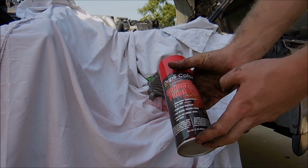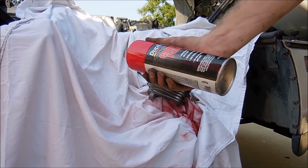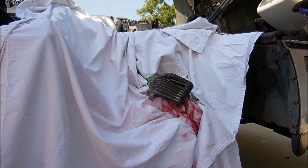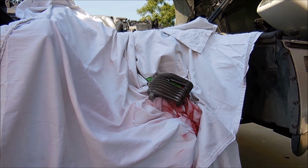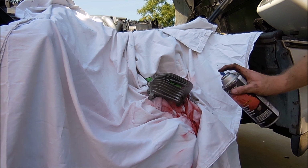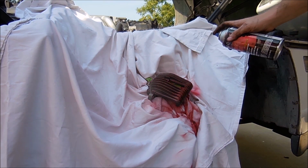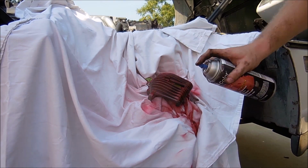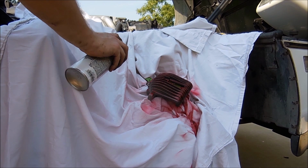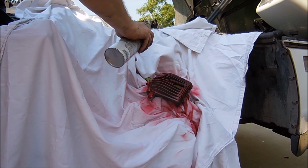When it comes to painting, I use this red Duplicolor caliper paint. I don't know if that's any better than engine paint, but it was an extra dollar, so hopefully it works better. But like painting anything, light coats every 10 minutes. You want to make sure you focus on the top, or at least the part of the caliper that you're going to be able to see. The rest, yeah, you need to paint it, but it doesn't need to look as pretty as the back or the bottom.